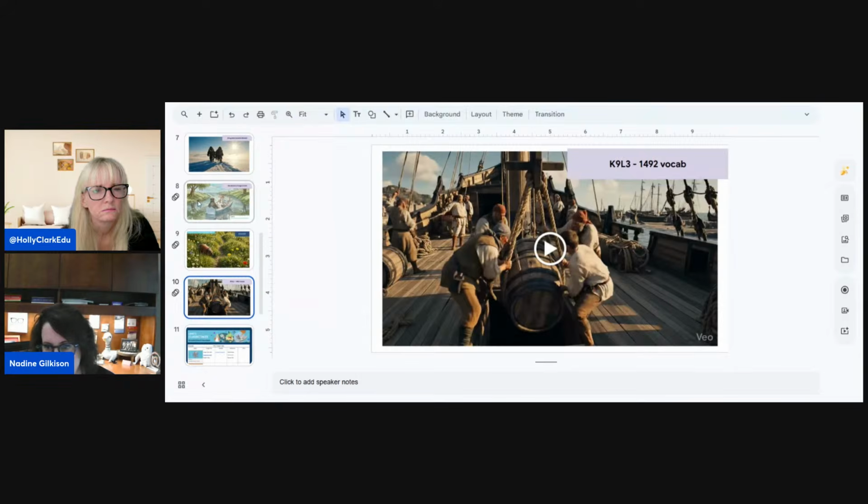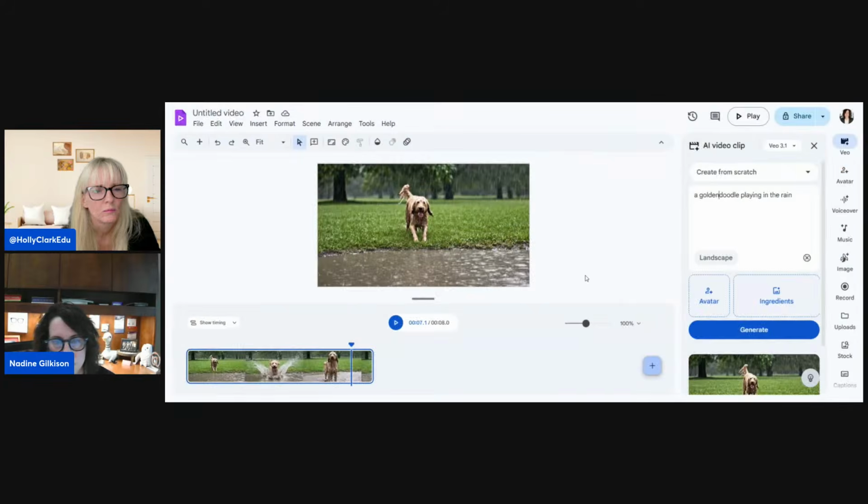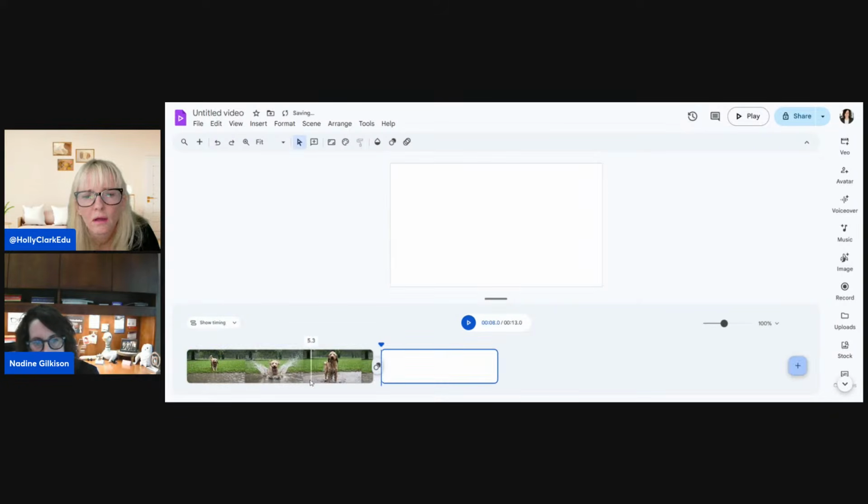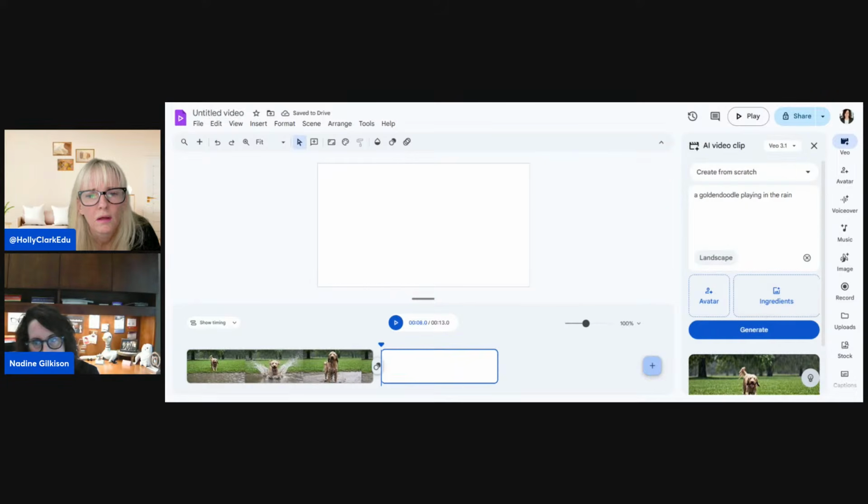Before I show a couple other examples, I'm going to come back over here where I've got my golden doodle, and there's a couple things that I want to point out with VO. It makes 8-second generated videos, but it doesn't mean that I have to make 8 seconds here and open a new one and 8 seconds there. You just hit the plus sign and then you can make your next video. So even though it's got my golden doodle down there, I can still come over here and start working on the next one.